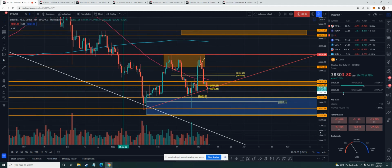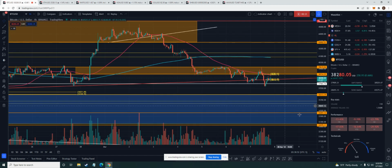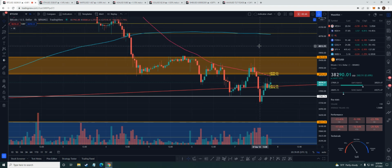And yesterday, we did a video and we talked about maybe getting a bounce off of this area or even off this trend. But we were really looking at that first target of 37,500 area. And if you go to the hour chart, guys, this was a great move on the day. We got the bounce perfectly off my line, which was a nice trade. Boom to the upside, bang. And then we hit my upside target, which on Bitcoin was about 5.5%.